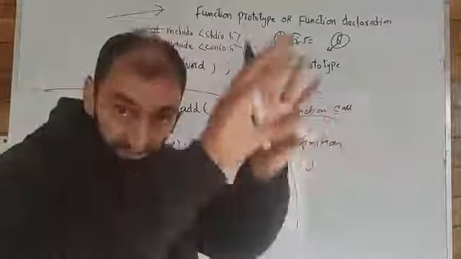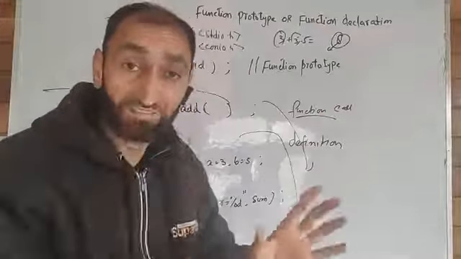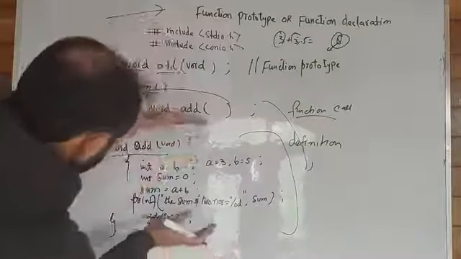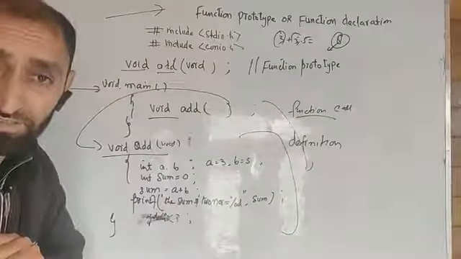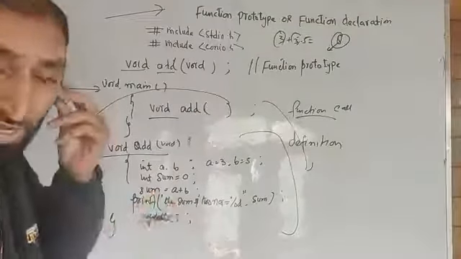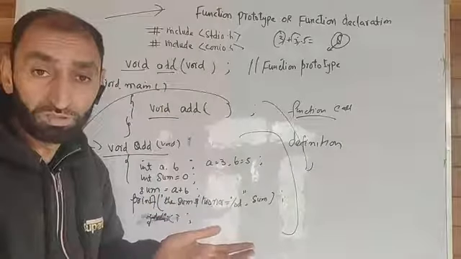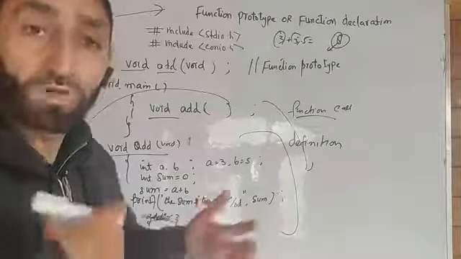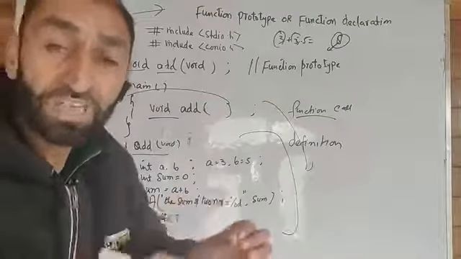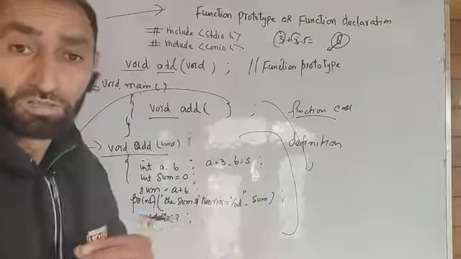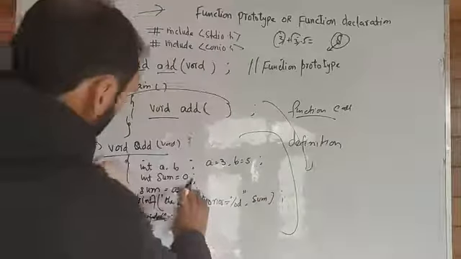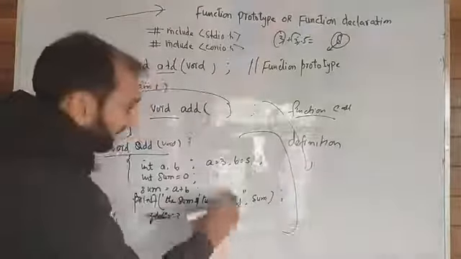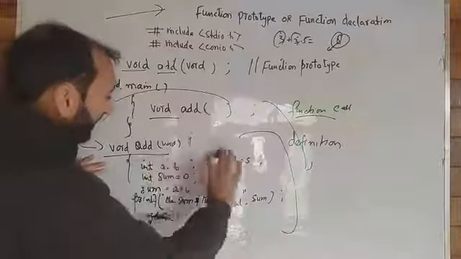In this function definition we write the code for what the function does. We know it performs addition, but the computer has no intelligence of its own. It cannot know what add is or how to perform the addition. We have to give instructions to the computer on how to perform it. So here I am going to write this code. This is called a function definition.